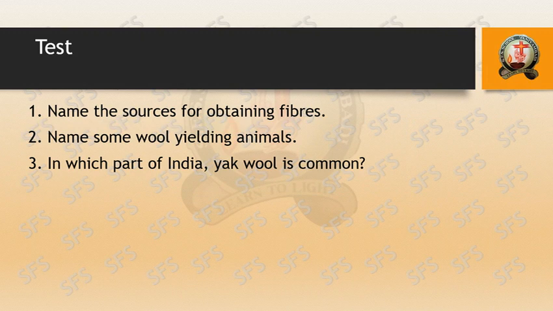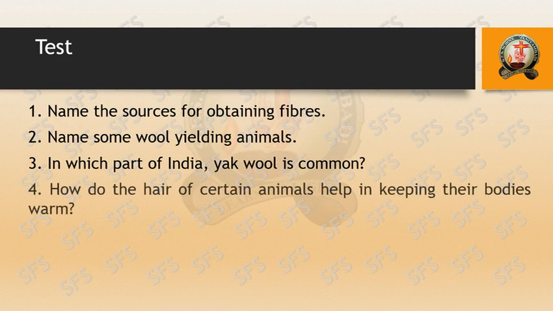Number three, in which part of India is yak wool common? In which part means you have to just mention the location, or which state this yak wool is grown or is commonly available. Mostly, I think I would have mentioned it in the tabular column in our previous video, so you can refer to that video and find out the answer. Usually the yak is an animal which is grown in the Jammu and Kashmir region.